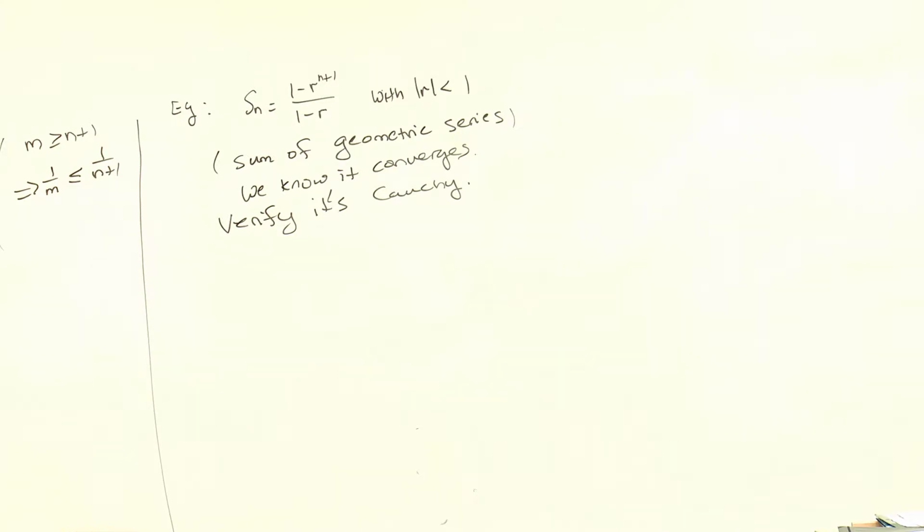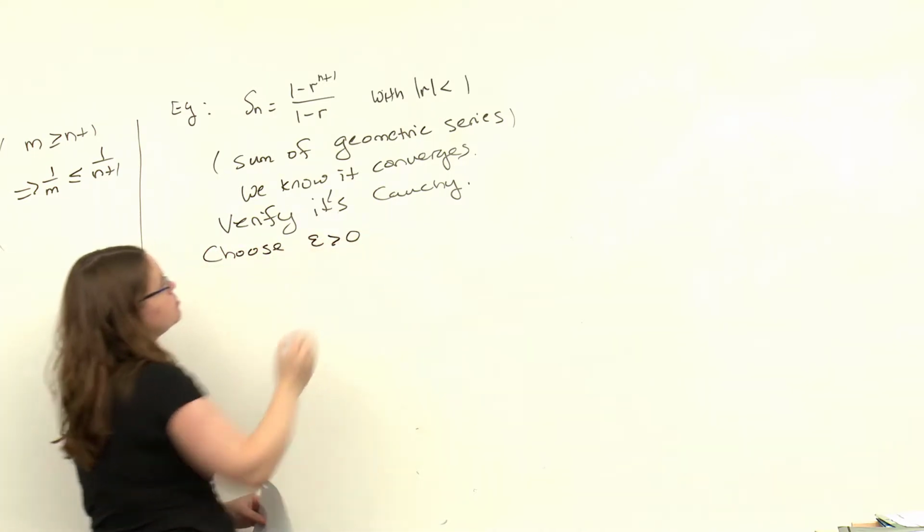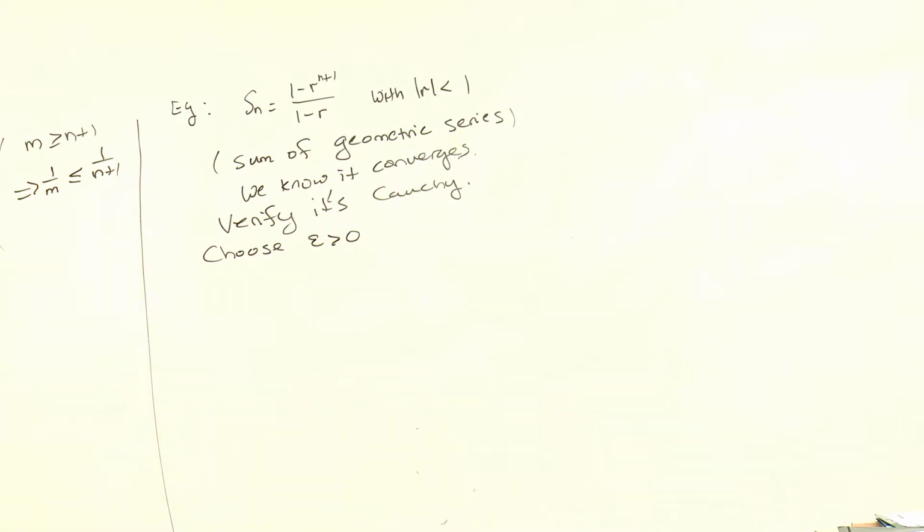All right, line 1 is always the same, right? We have this definition. It says for all epsilon greater than 0, something has to hold. So line 1 is let epsilon be anything bigger than 0. Okay, and we know we're going to have to look at neighboring terms. So let's pick any m and n, and we'll decide later how big they have to be.